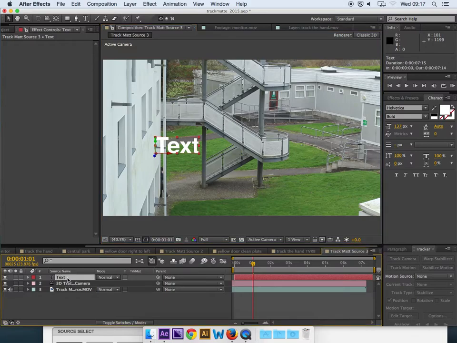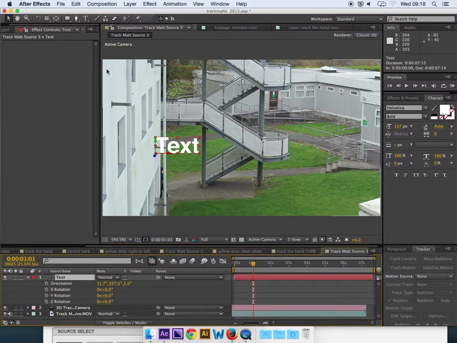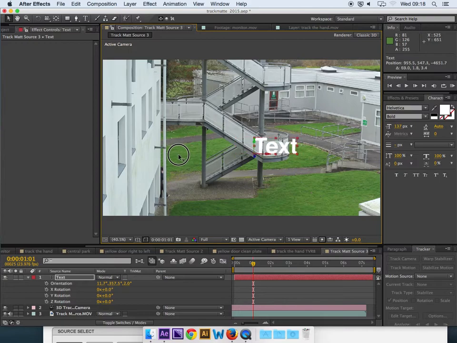What I would do if I were spending more time on this is I wouldn't be rotating it out here. I'd open up its rotation properties, and I would tweak it by 0.1, 0.2, 0.3 of a degree in a particular direction to get that really fine-tuned orientation, so that it does sit more with the perspective. But this is fine for the moment, and I'm going to position it just here for the moment, and I'm going to start working on my mask.